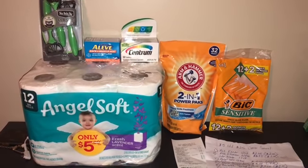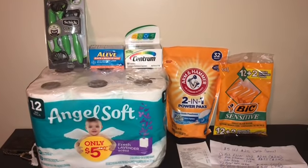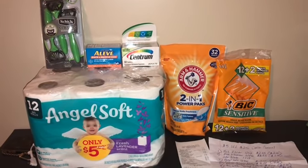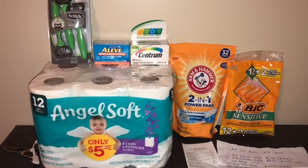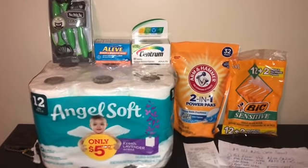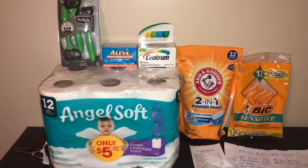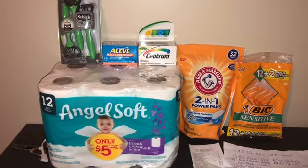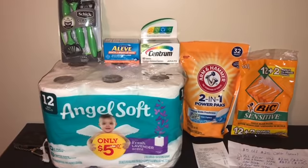All right, so this is pretty much what happened. My first stop, I went to Family Dollar. The store was closed. They had issues with maintenance or whatever, so I was going to go to DG anyway, but I was going to Family Dollar to get something else. Dollar General, my bad. I was pressed for time, so I went to the Dollar General that I normally don't go to. I normally go to one that's a little bit further from the house, about 10-15 minutes from the house. So I was like, let me go ahead and try it and see.